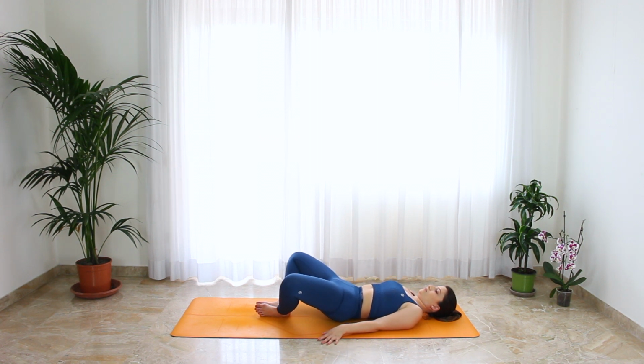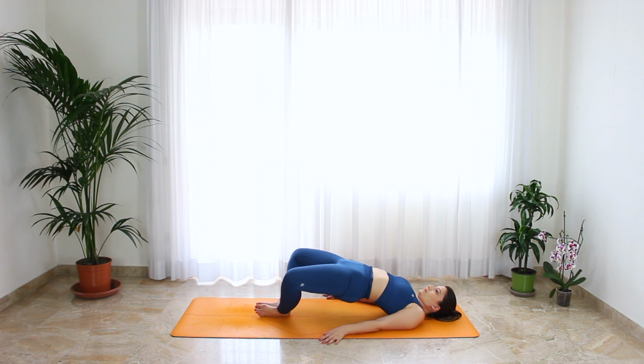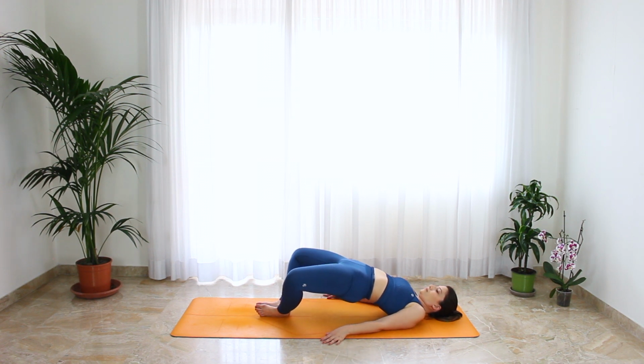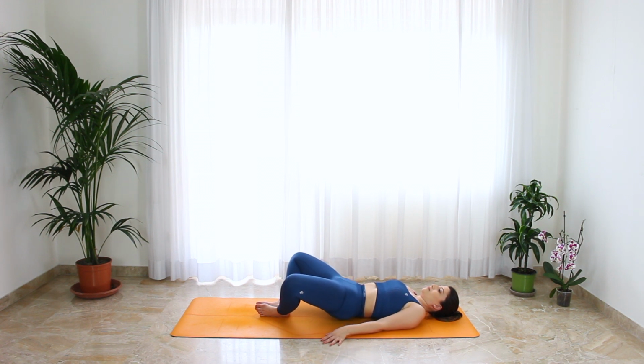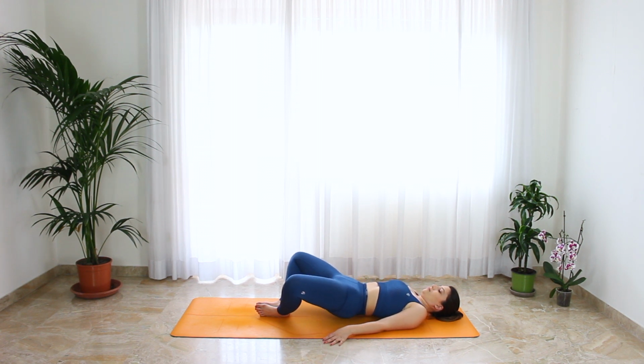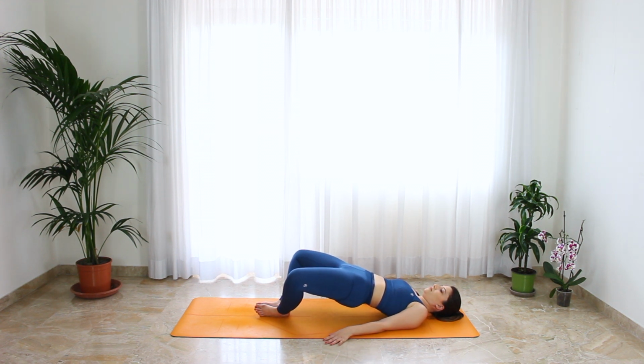We repeat again. So when you inhale, you lift your glutes, you engage. And exhale, release. Keep going up and down. Try not to flare your ribs and keep your core engaged as well. Bringing your attention to the glutes activation. We do a few more. You're doing well. Keep engaging.